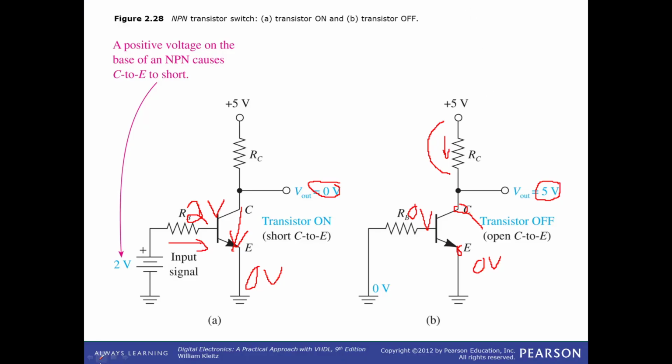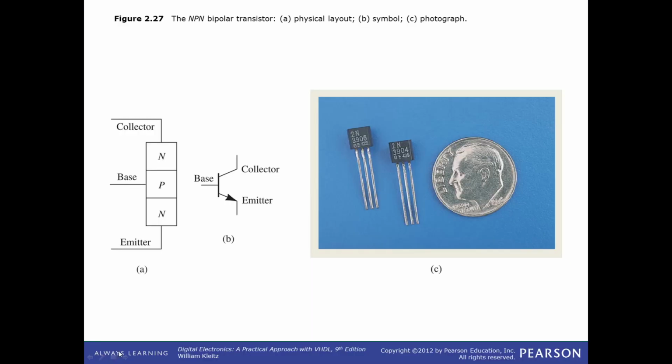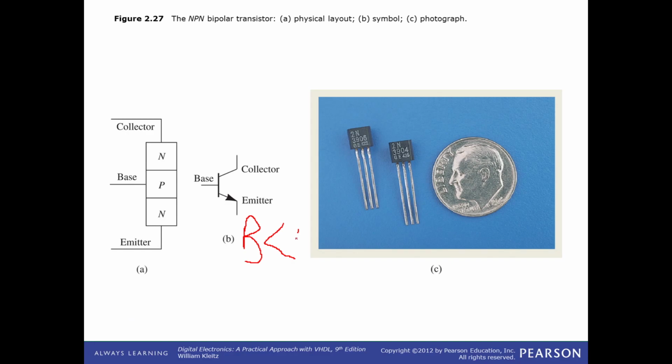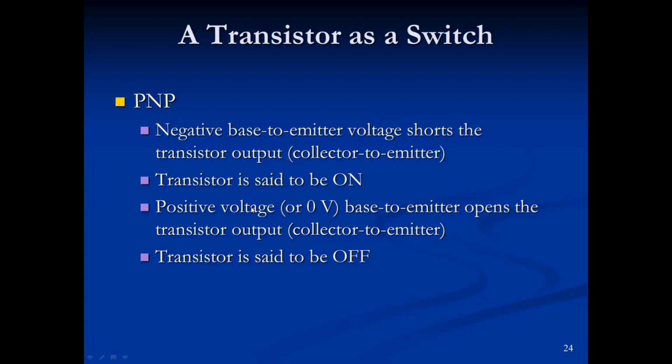So in our other examples, if I go back to this slide, if this were a PNP transistor, the condition to switch the transistor on and short the collector and emitter would be that we actually want the base to be less than, not 0, the base to be less than the emitter. If the base is greater than or equal to the emitter, no current is going to flow. So it's basically just the opposite of an NPN transistor.